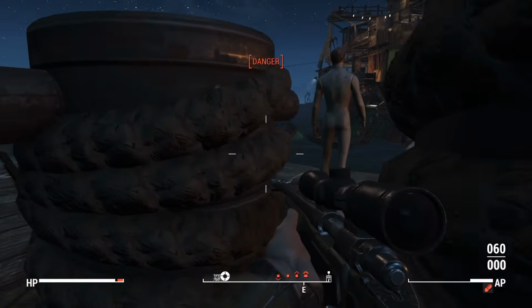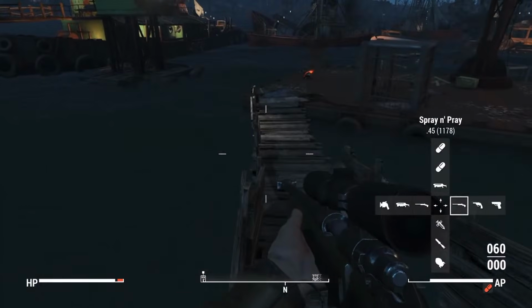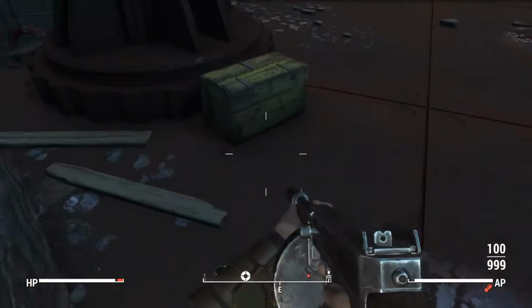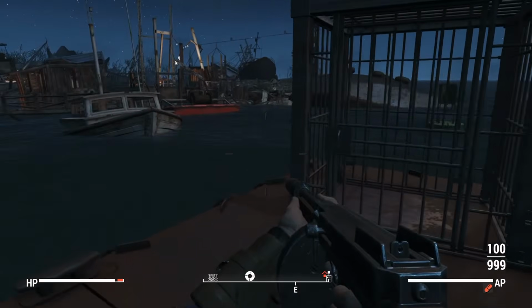Nice, he dropped his fat man. It went in the water. Nice, we're safe. It'd be hilarious if one of the raiders jumped in the water to get it.